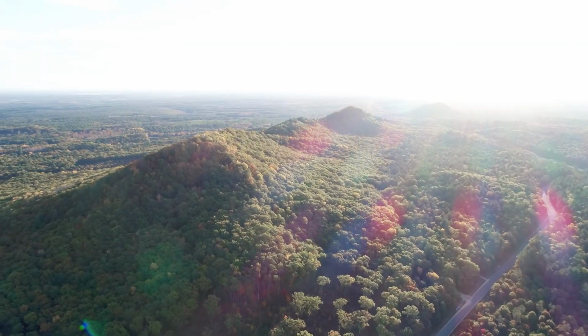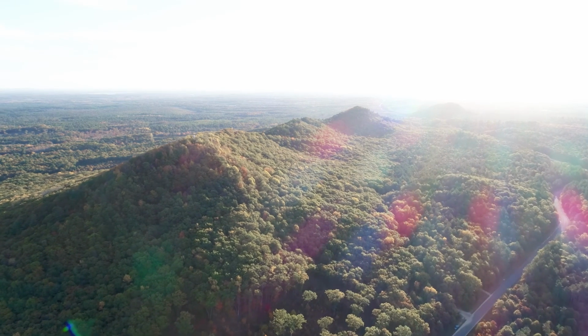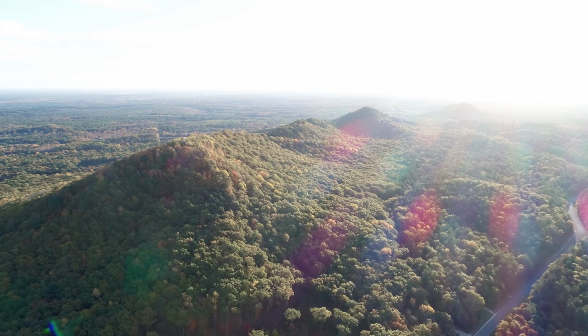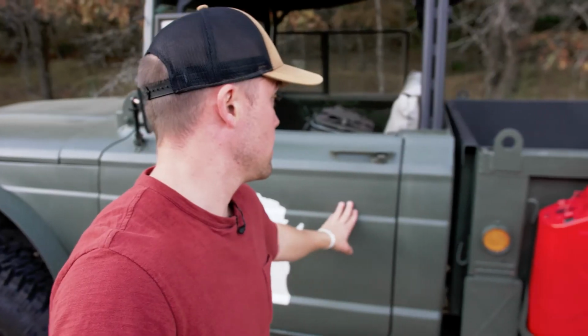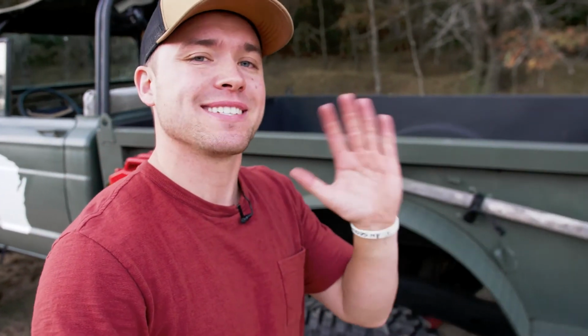Saddle Mound is part of the Black River State Forest and is located 15 miles east of Black River Falls near the small town of Prey, Wisconsin. So you're not going to find any public signage that lets you know where Saddle Mound is, which makes it fly under the radar. Plus, there's nowhere to park. There's no parking lots around here.